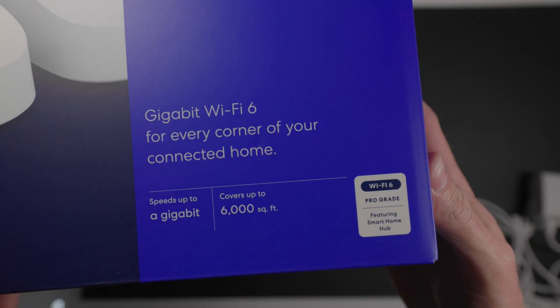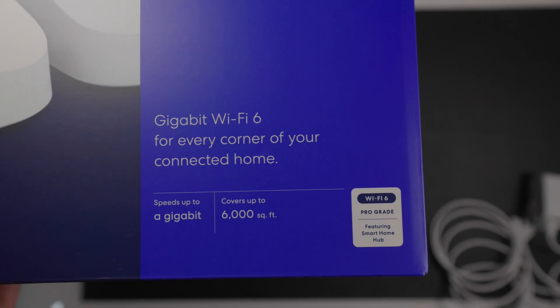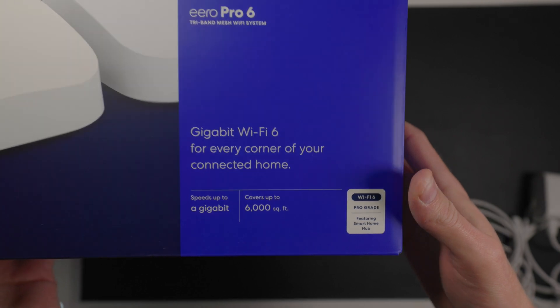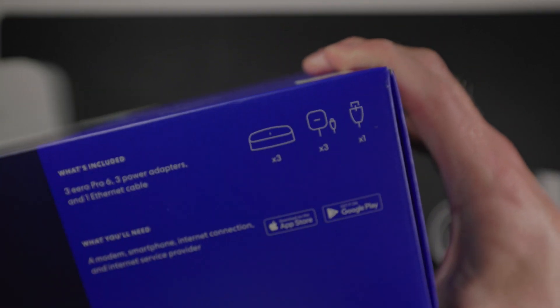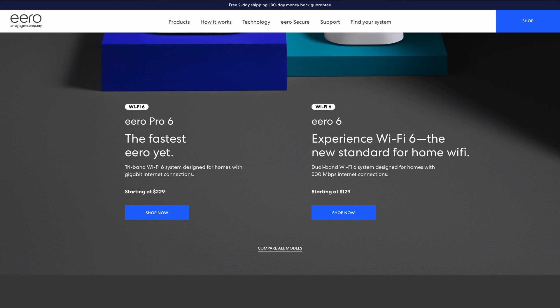That's the same thing with Eero and Wi-Fi in my opinion. I've been using Eero Wi-Fi in my home since 2015, and over the years they've been very reliable. I recently upgraded to their new Eero Pro 6 base station, and I'm going to talk about that experience. A lot of what I'm talking about with Eero also applies to their Eero 6 line as well.